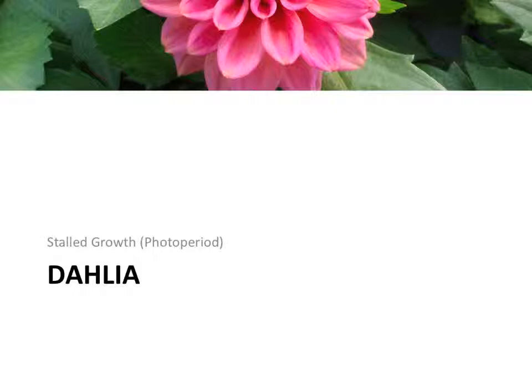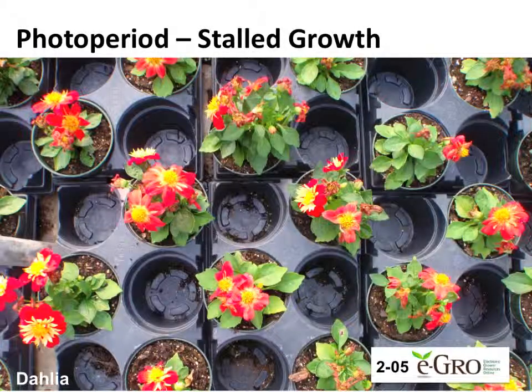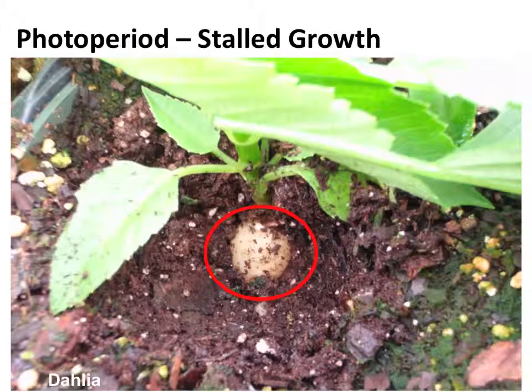For dahlia, I want to touch briefly again on stalled plant growth. We've talked about this on a number of e-GRO alerts, 2.05 1 year, but if you see your dahlias prematurely blooming, they don't have size, start digging in the soil and looking for the tuber. Now these were cutting dahlias, so they didn't come in with a tuber. If a tuber starts happening, you know that you have not provided long enough days. You need to either have a nighttime interruption, or for some of the propagators, they recommend that you have a day extension. So you start the lights before nightfall begins and run it till 10 p.m. at night. And those long days will help avoid the tuberization occurring on that plant.